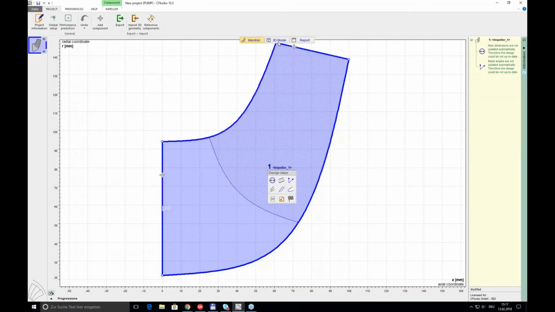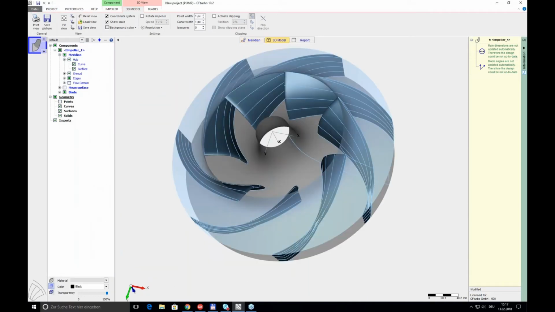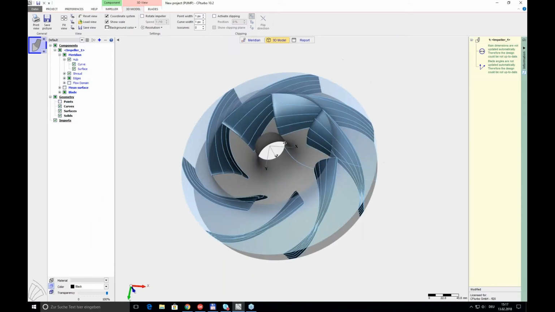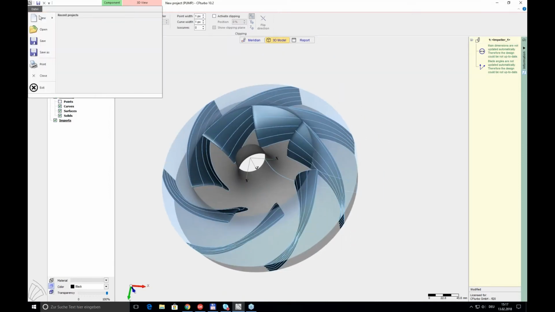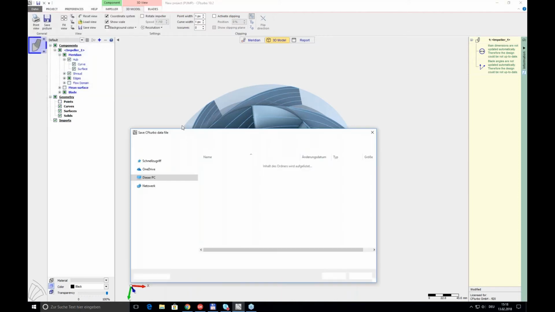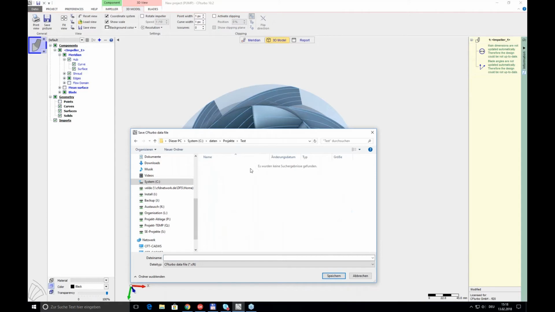Okay, once that is finished, I'm ready with the first design of the impeller, and I'm going to save that. So maybe I have a test directory, and I just call it pump1.